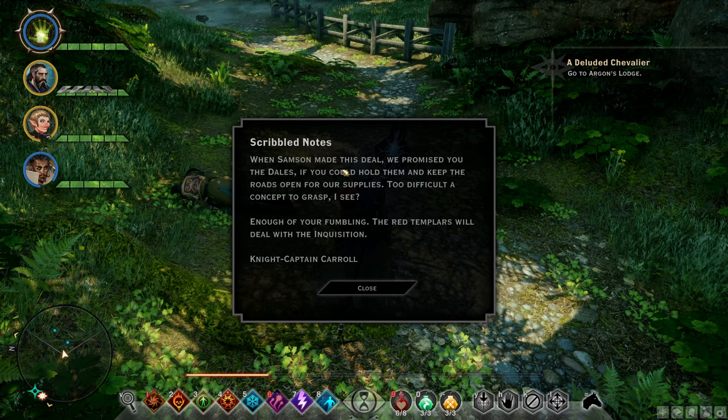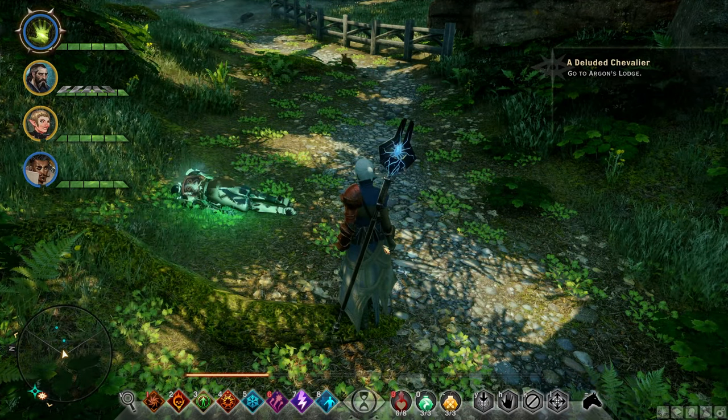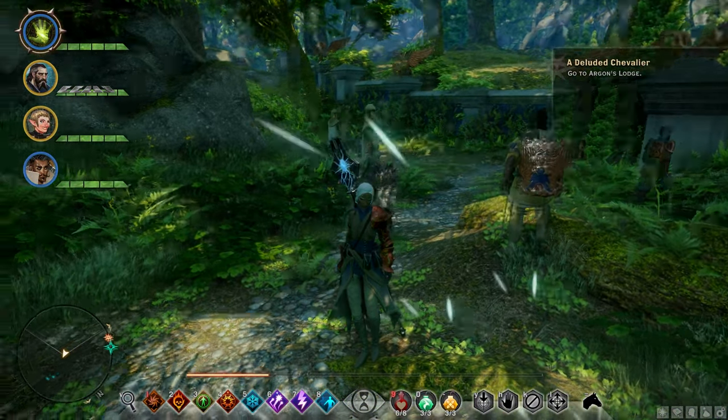When Samson made the steel, we promised you the Dales, if you could hold them and keep the roads open for our supplies. Too difficult a concept to grasp, I see. Enough of your fumbling. The Red Templars will deal with the Inquisition. Knight Captain Carol. Blasted Duane. He got what he deserved.